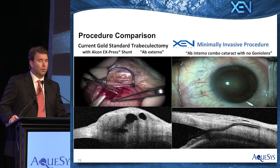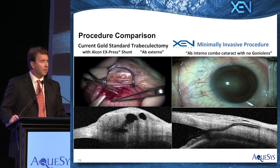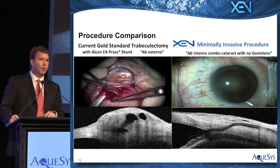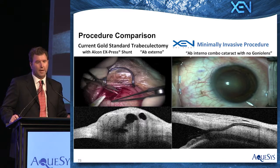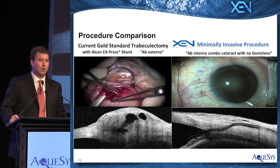Eric showed this slide of a traditional gold standard procedure — those of us with glaucoma, this is what we're all heading towards in today's day. And on the right is the Zeng procedure in real time through a clear corneal incision. The pupil's dilated because this is going to be a cataract surgery after implantation. Just look at the OCT images beneath each procedure — it's very important to note that bleb morphology is different between the two because the procedures are different. The Zeng does not dissect all of the ocular tissue; it's placed into the normal anatomy and physiology of the eye, yet we get the efficacy that you see with the procedure on the left, with the elegant procedure on the right.